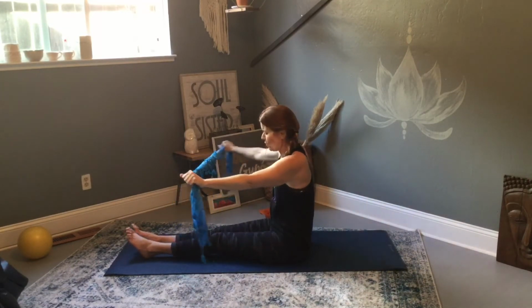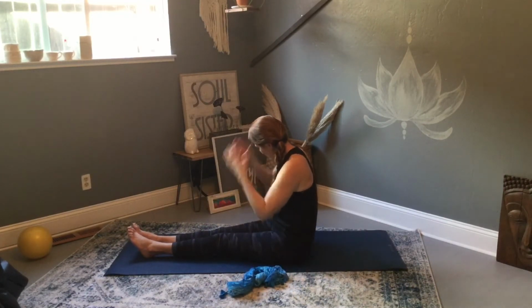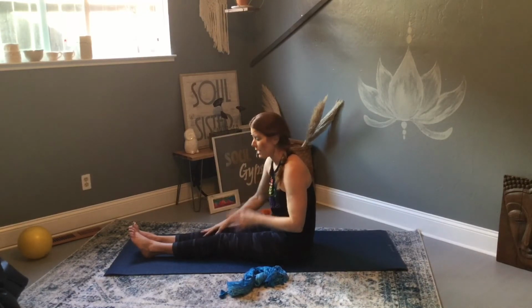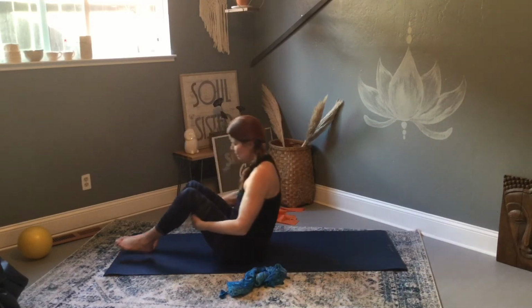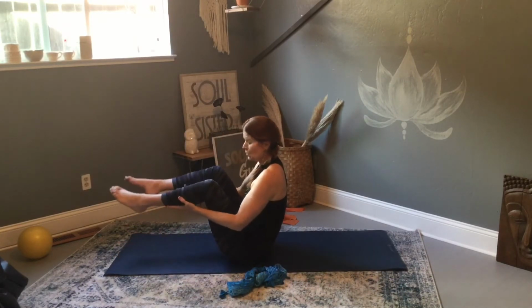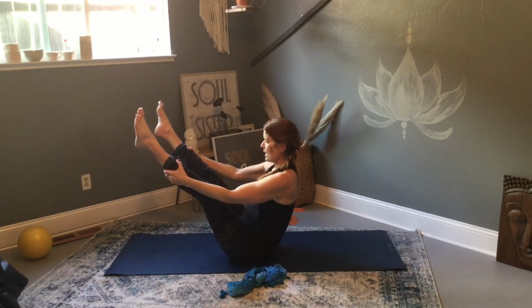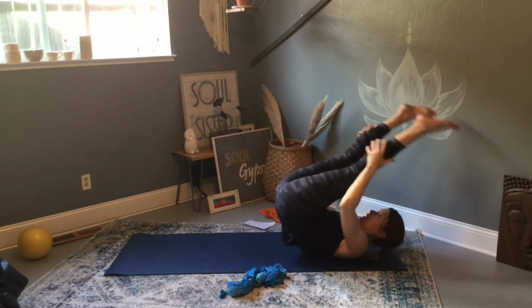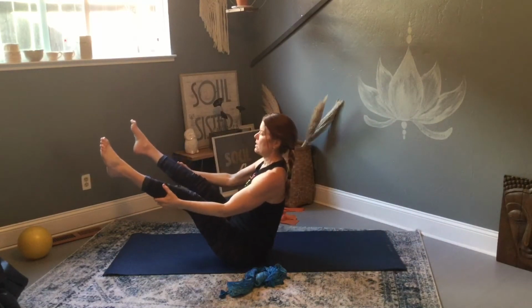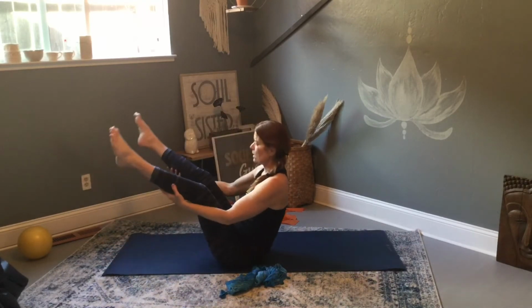Okay, so we're going to go ahead and put our scarf down at our sides. We have open leg rocker, so if you want to go ahead and layer your mat, you can at this point. So open leg rocker, again, is that V position of the leg. So we go from bent leg rocker to open leg rocker if you can. We're collapsing the spine, rolling back, and rolling up, and sticking it at the top. Here we go.